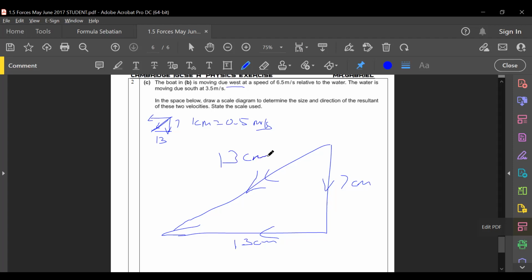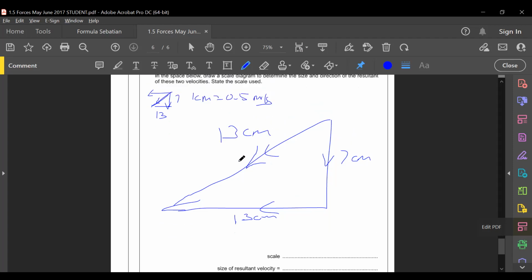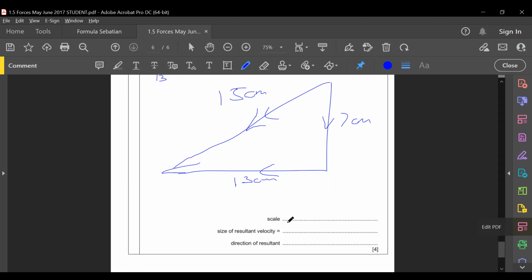Somewhere around 13 cm, right? Which means to say it should be 15. Sorry, it's 15, somewhere around 15 cm, is it? 14, somewhere around there. There's going to be a range of acceptable answers, guys, but let's just say for ease of explanation, this is 15 cm, right? Now, obviously, your resultant velocity is going to be 7.5 meters per second.